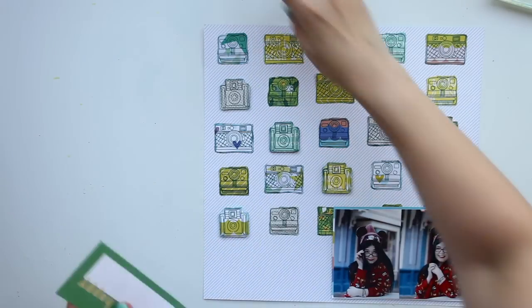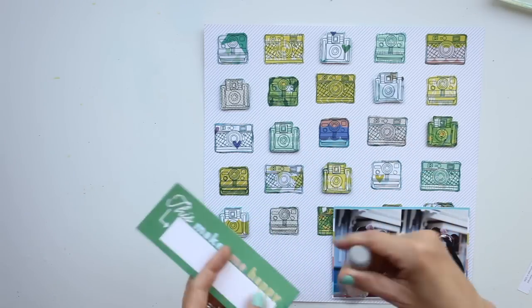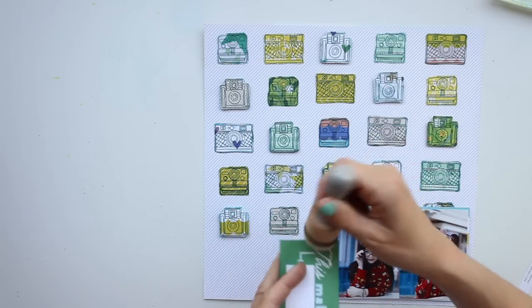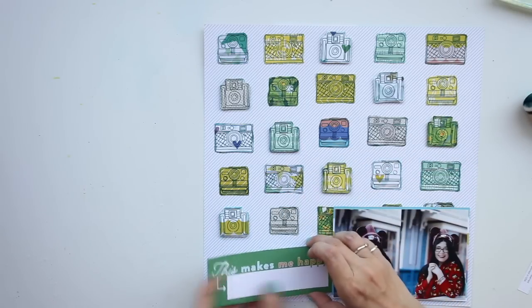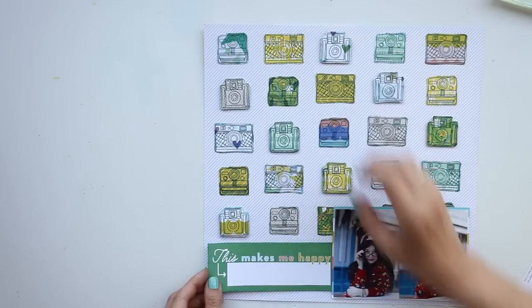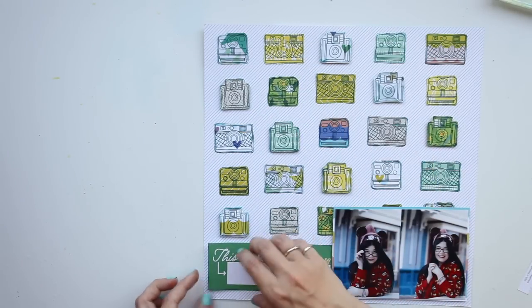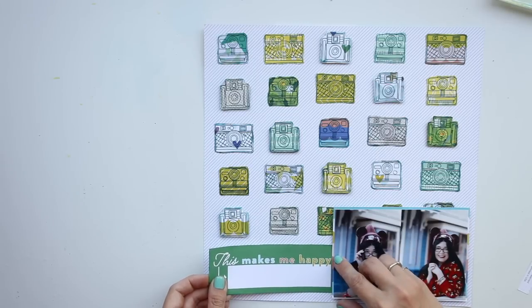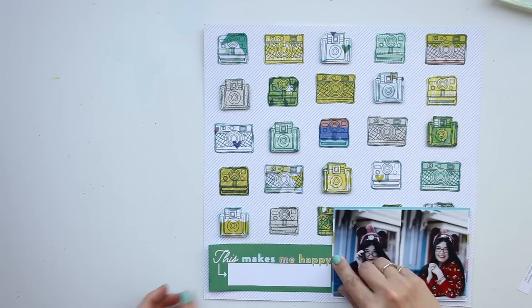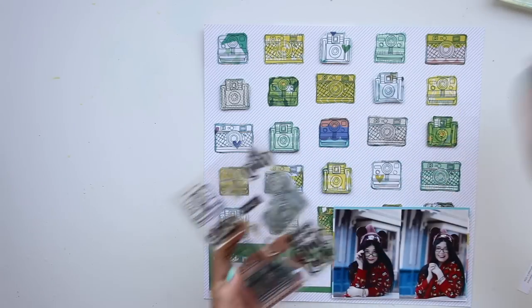Okay, there, I think I'll add just a little bit of that turquoise ink that I used on all those other pieces to the edge here. So that'll give this something in common with all those. I want this width to be about the same as that if I can, which will bring the Y in happy right over to that mat. Lovely.